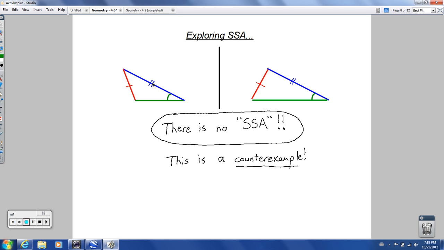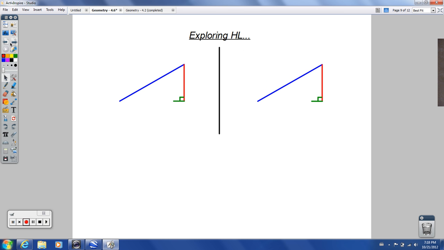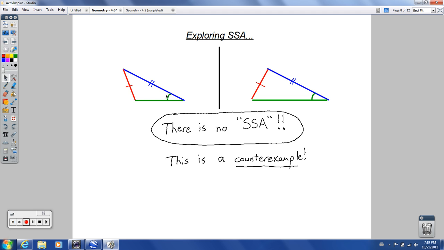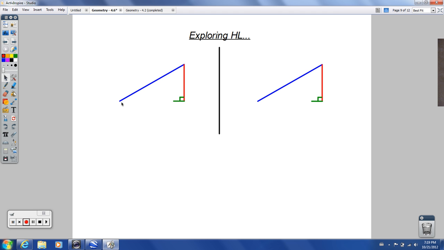But does it work in some cases in a sense? Let's check out a different case where something else is being true. So let's explore what I'm calling hypotenuse leg. So now I have the same sort of thing going on. The blue part, the red part, and the green part that's drawn in there. This can't change. This side length can't change. This angle could change right here, but these two side lengths have to be rigid, and this angle has to be the same too.